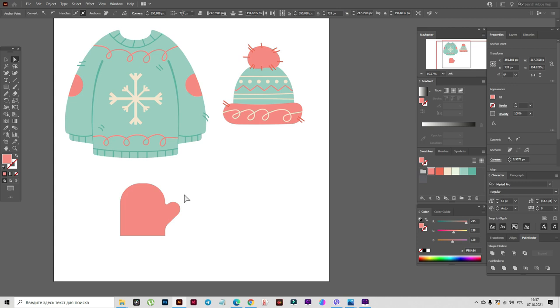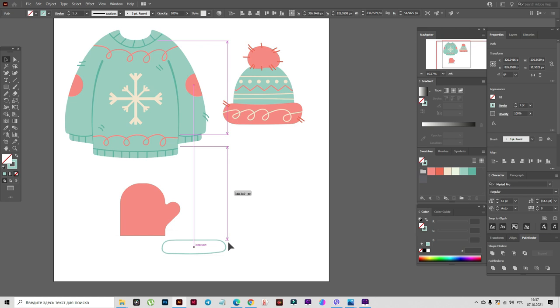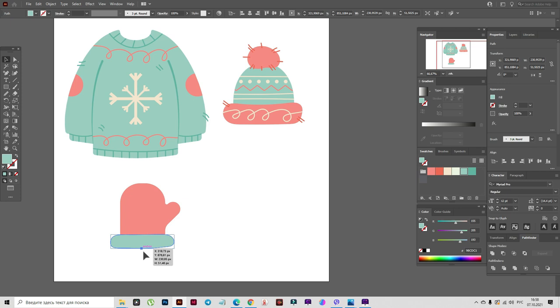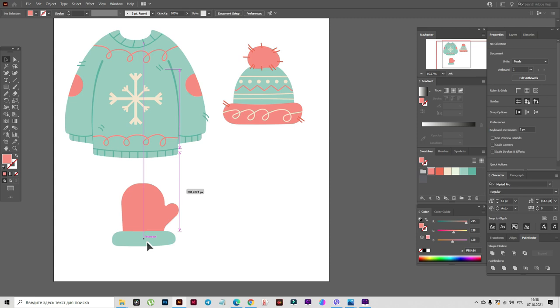Now take light green color and brush tool and draw here something like this. Okay, now let's move it here, make it bigger and move it here a little. And take these two points and move them down. Now take this shape, move it back, change stroke to fill. Now you can make it a little wider like that or like this, as you like. And now let's take this shape, free transform tool, this option, and here we need to make it like that. Okay, move up. I like it.